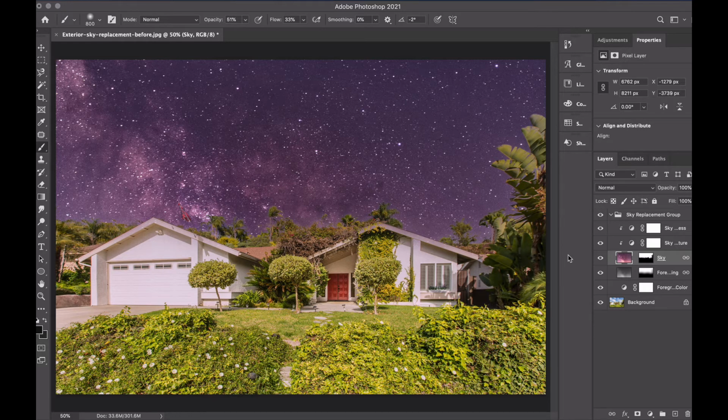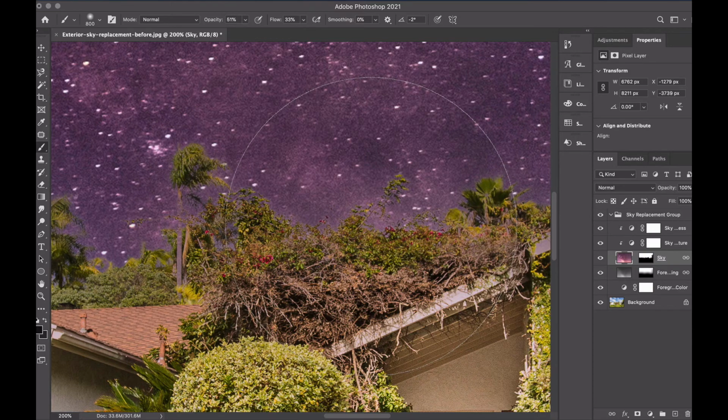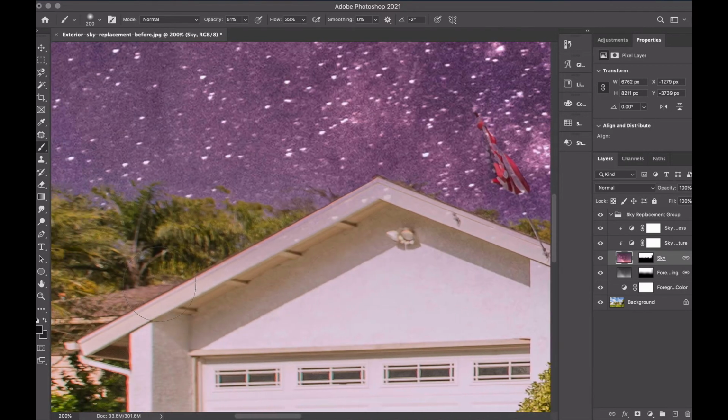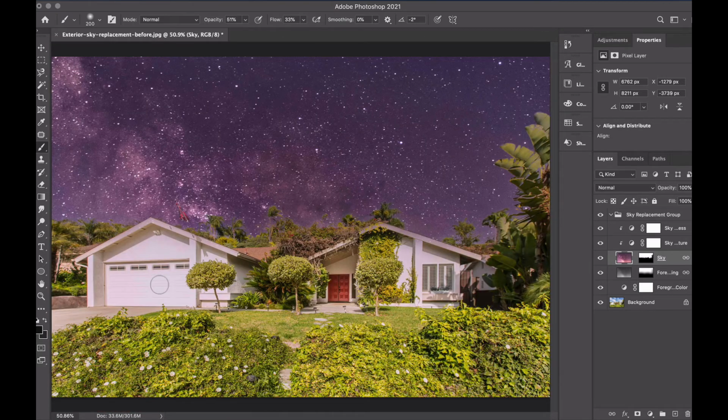So for real estate, this is a huge time saver because it does a pretty good job of getting those edges of the trees. I think it does a pretty fantastic job of getting all of those edges for you. And for real estate purposes, this is going to be absolutely good enough. When you're dealing more with architectural photography, that's where you might want to come in and do a little fine tuning or just zoom in and make sure everything looks up to par. But it's still going to give you a great jump start on that process of replacing the sky. So that is it. That's the new sky replacement tool from Photoshop.